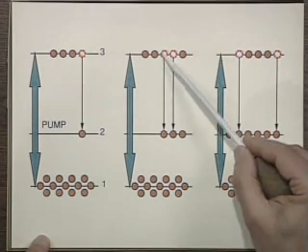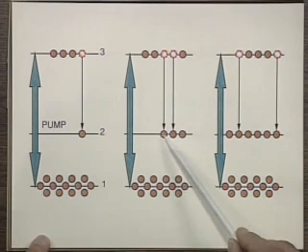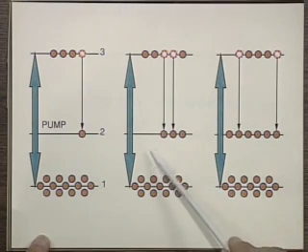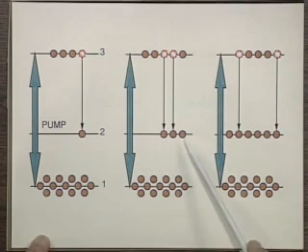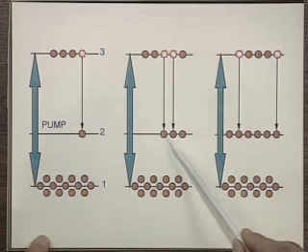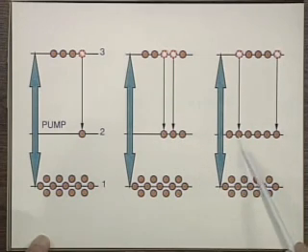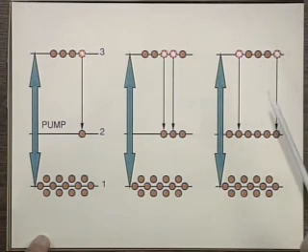Now, as you can see, as you drive these atoms down, they're going to go to this level 2, and we have to know what happens to them when they're in level 2. If the atoms can't get out of level 2, then as you can guess, sooner or later, level 2 is going to have more atoms in it than level 3. And as we know, that's a no-no in lasers. That means it becomes absorption here, not gain, because N lower now is bigger than N upper, so we have a problem on our hands.